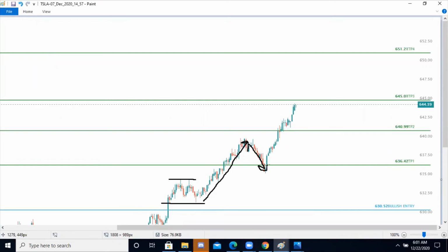Second, it got to 636, our take profit target, bounced right off and continued again, right? Blew through 640. Boom, we hit our 645 profit target. We had to add another one at 651 just because this guy was raging so hard. But we all knew that 645 was probably the most we were going to get out of the move. But hey, there was potential that it could go higher.